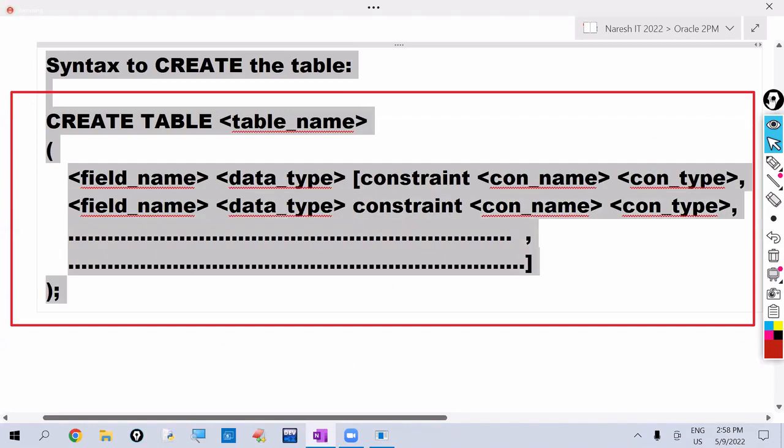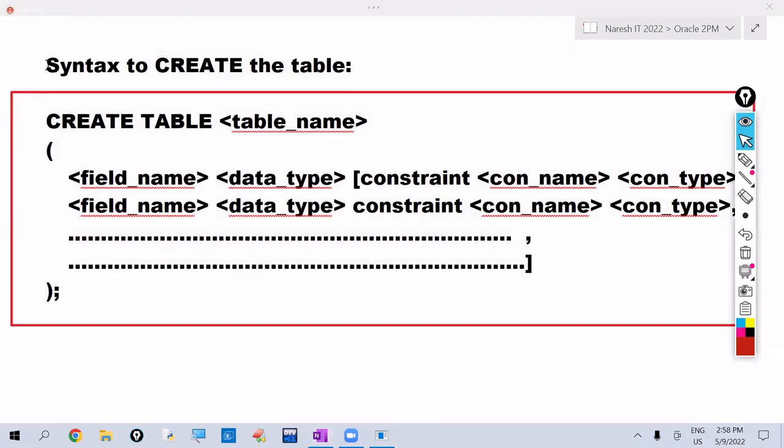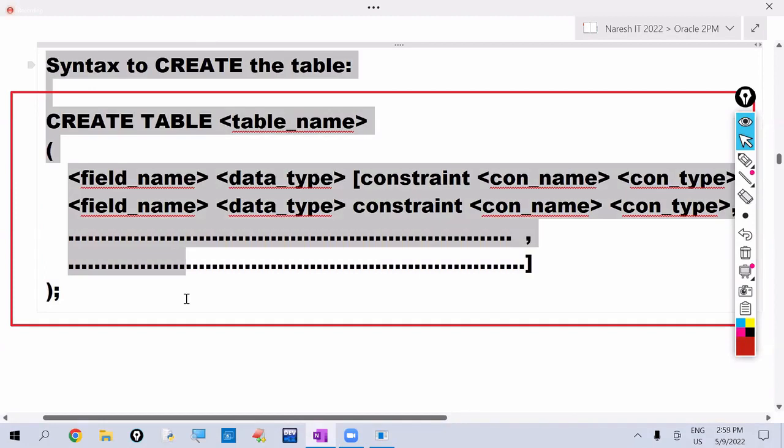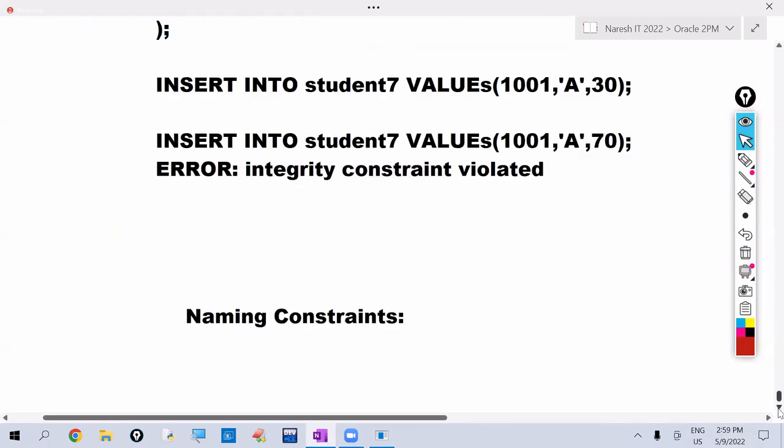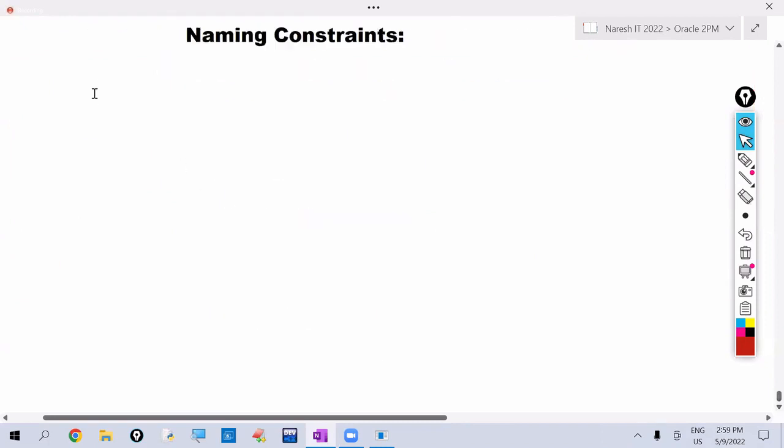Observe. So this is the syntax of creating a table.